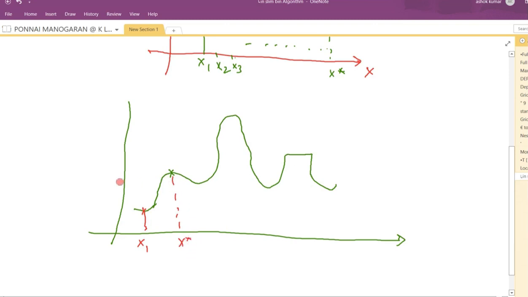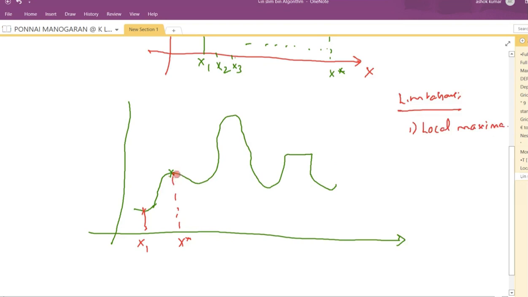Actually this is not the optimum solution. It may be a maximum, but when compared with the global search space, this is a local maxima only. So your hill climbing algorithm suffers from limitations like, first, local maxima or minima.